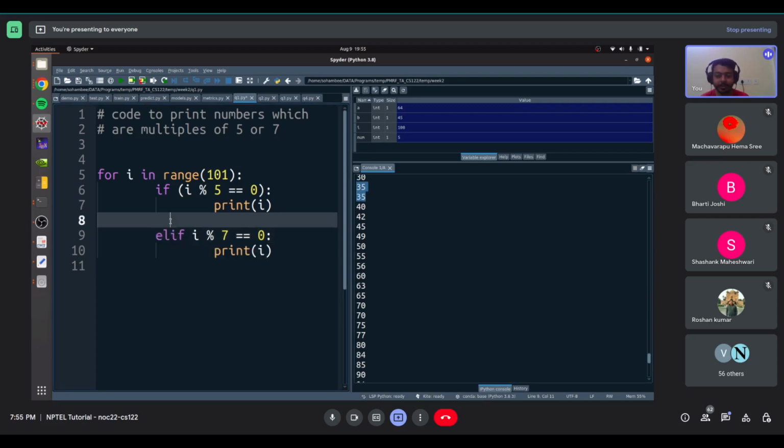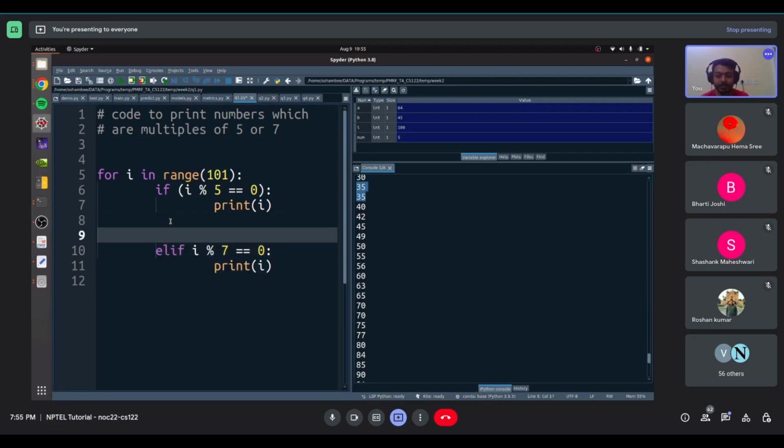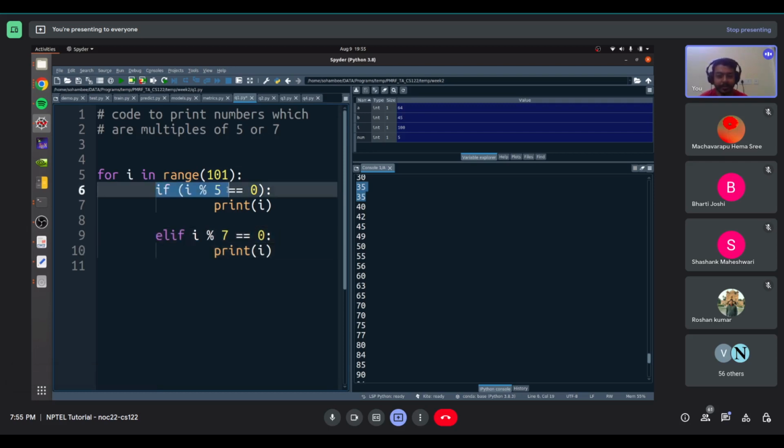If you know some other languages, say in C++ we used to write else if. This is the same thing as else if, but in Python we write it for short, elif. So if the first condition is true, then you print, but you don't go to the second if statement. But if it is false, then you check the next statement, and if it is false, then again you go to the next one. And there's also the else statement, like a default.